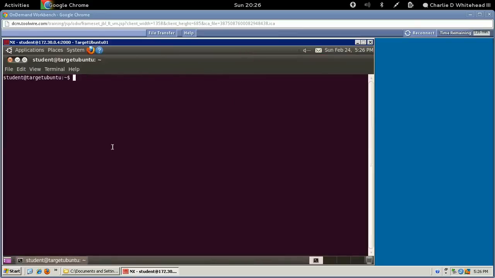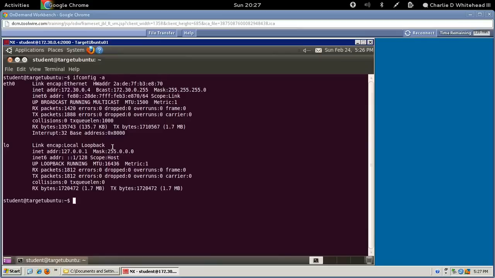And the first command we're going to execute is an ifconfig command. Let's spell this properly here. ifconfig -a. That will show us the information of our current adapters. This machine has 2 listed. So you see ETH0 and LO, which is our loopback device, but it's not relevant for this tutorial.